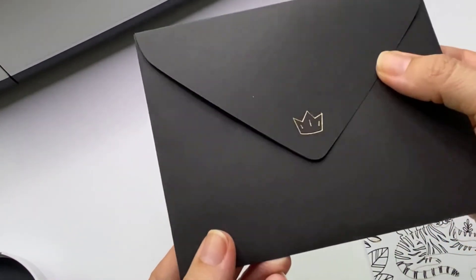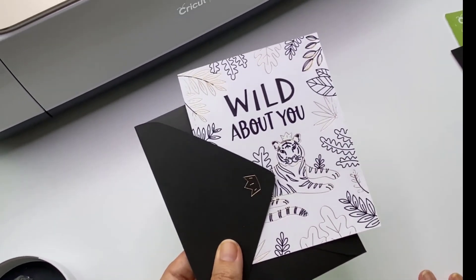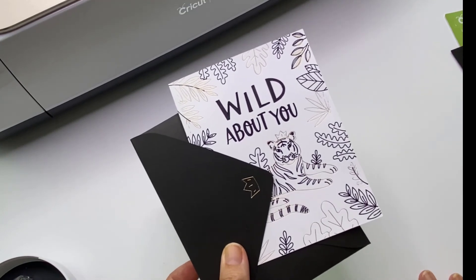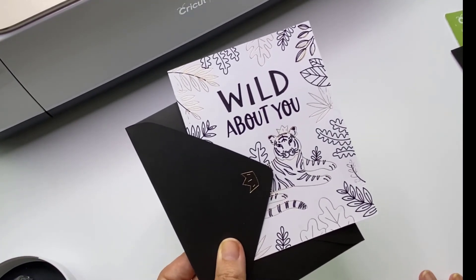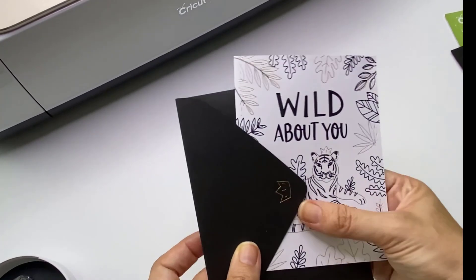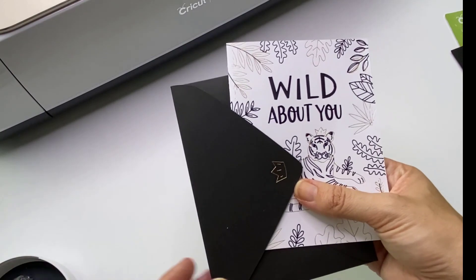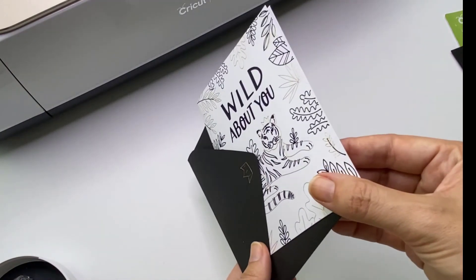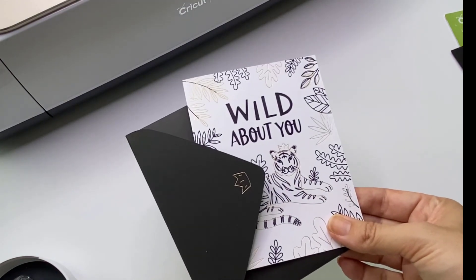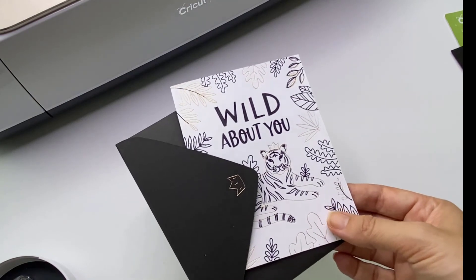There you have a beautiful little card set — not tiny at all in size! You've got a beautiful card made with the pen and foil transfer tool, plus your own matching envelope with foil. This is like anything better than you can buy in the shops, for sure. I hope you enjoyed that little tutorial — join us again on YouTube for heaps more tutorials. Until then, happy crafting, bye for now!